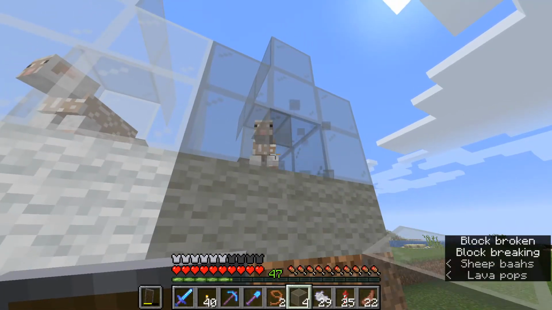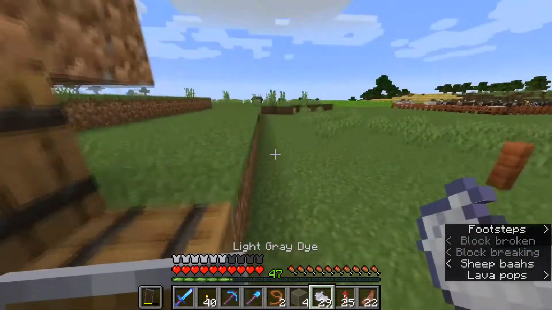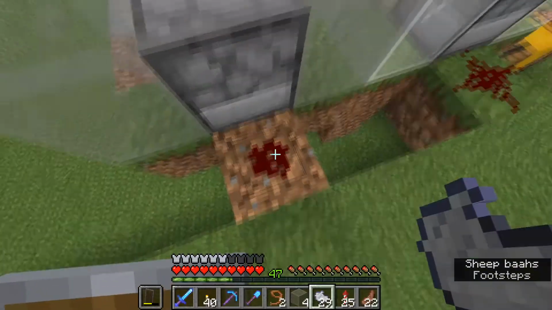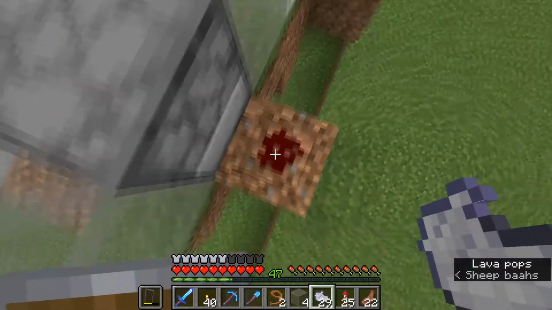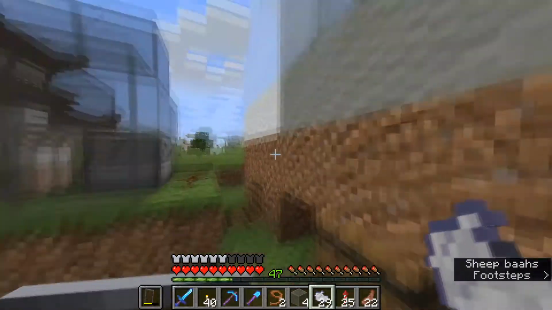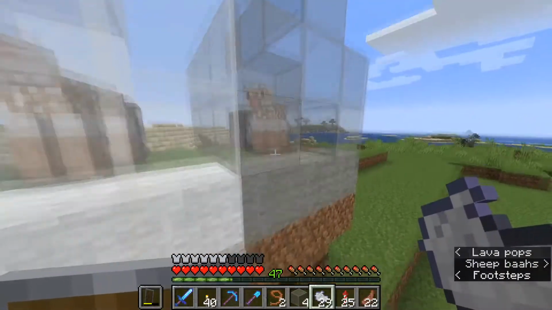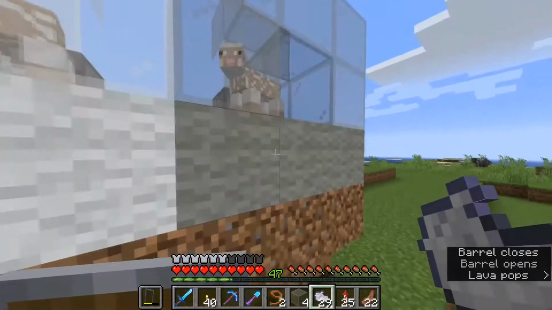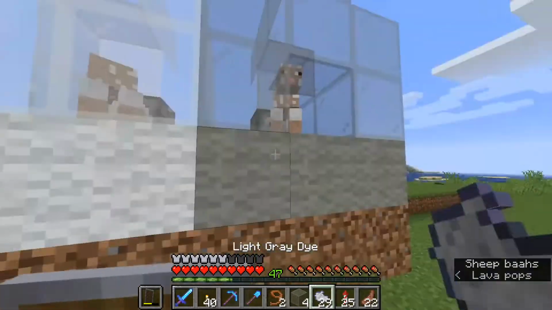We'll go ahead and break this. And actually, I've just realized I made a bit of an oopsie, because we're going to have to switch that redstone so this doesn't function anymore, because I can't dye his wool until it grows back. So we'll have to wait until that grass comes back and his wool grows again, and then I'll dye it grey, and then I can replace this block here. Bit of a mess around.